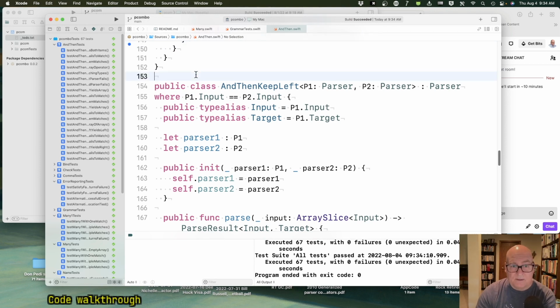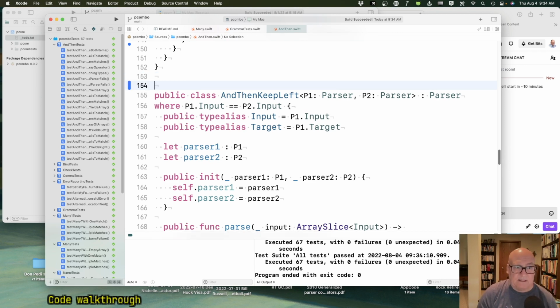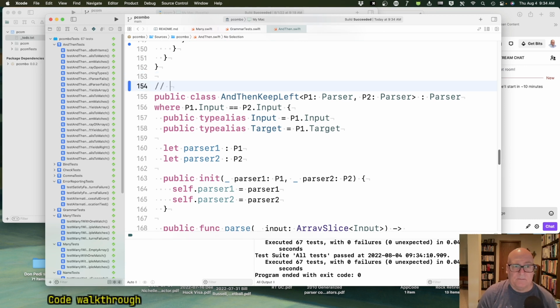So, let's see. What would be an example? I don't know, the thing on the right. Well, it depends how you do it, but let's say you were matching expressions followed by commas.